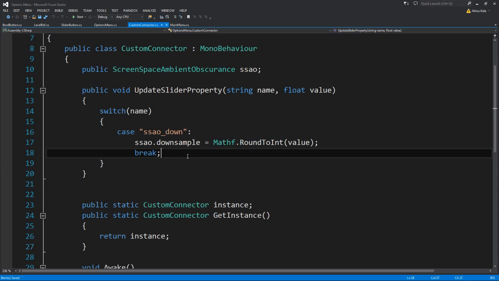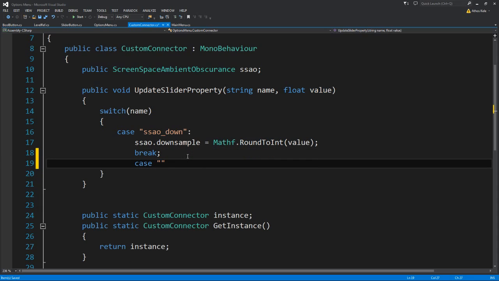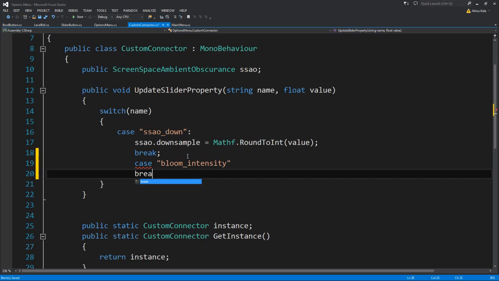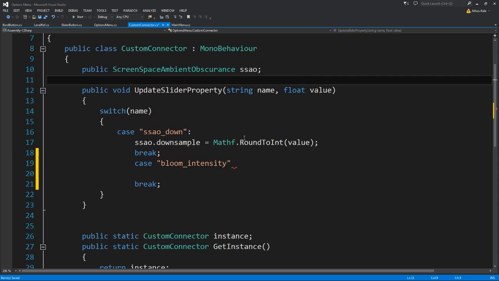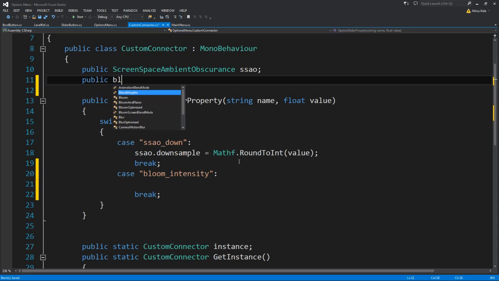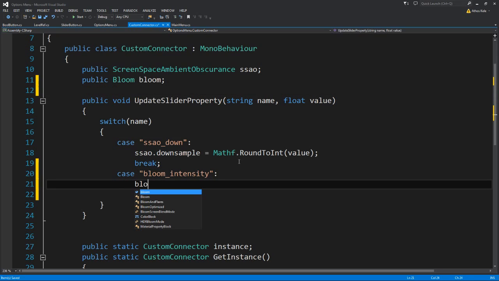If I wanted the case that, let's say, bloom intensity, okay, break, then I need a reference to my bloom, and I will have bloom.intensity or bloom intensity.